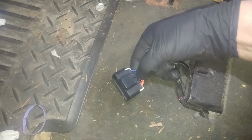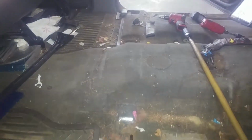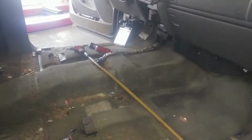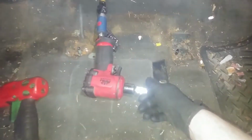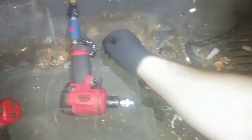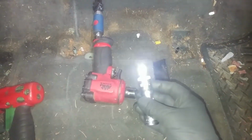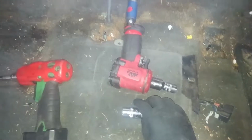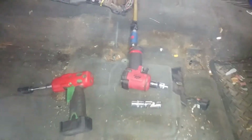Push down on the connectors to release on both sides. Got a guide pin here, guide pin over there as well. Got two nuts holding the seat in place in the front, two bolts in the back. Different sizes. Thank you, Chevrolet. For me, it's been an E16 in the back for the bolts, and the nuts in the front are an E20.